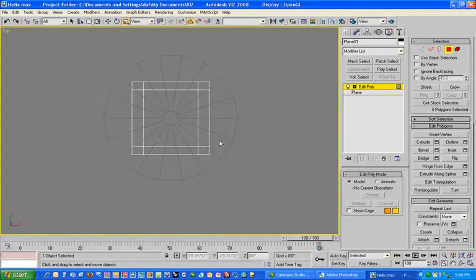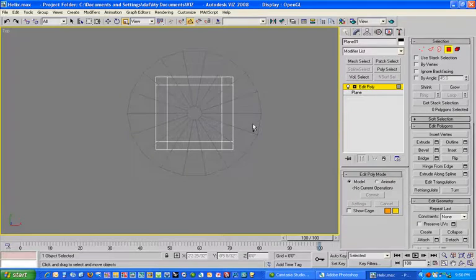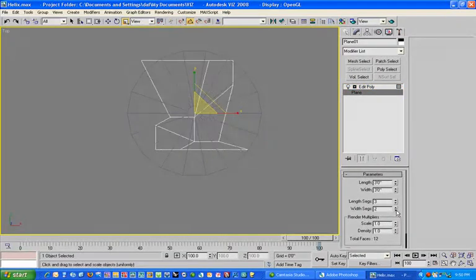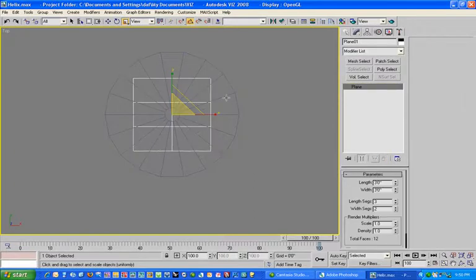Actually didn't need this front one. I only needed 2. But let's go back and see what happens when we change it. Whoa. So we'll get rid of that.